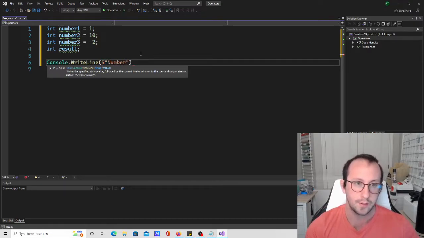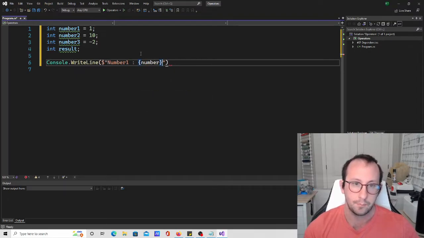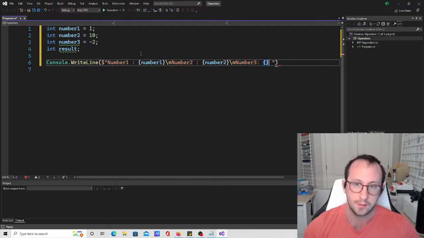We write number1 and then a colon, then our curly braces with number1, and then our escape character with an n for a new line, and then number2 with curly braces, number2, another escape character, and then number3, which we set to number3. Perfect, that should be good.